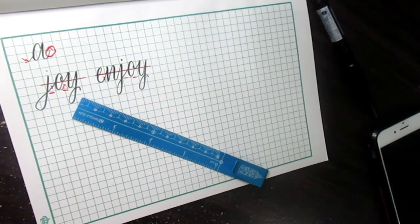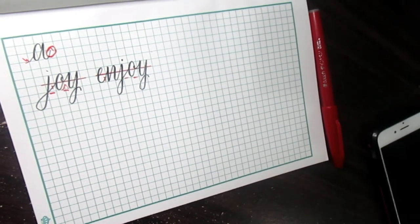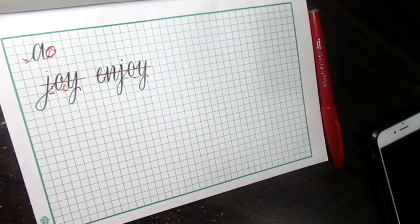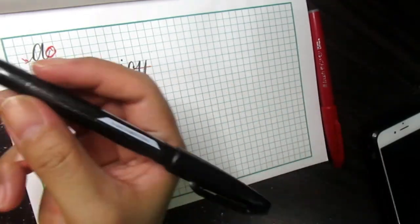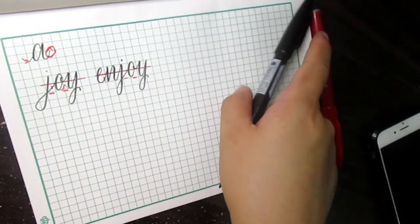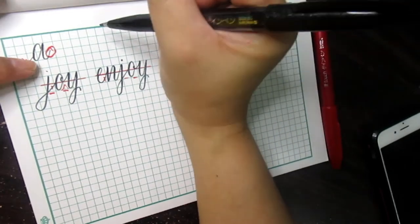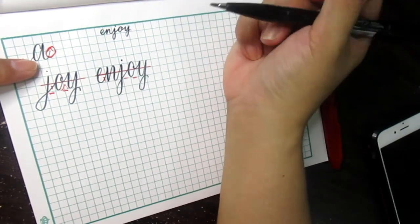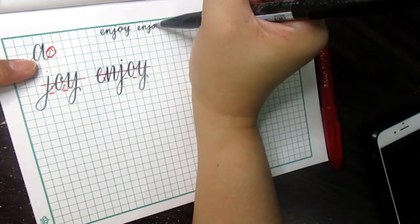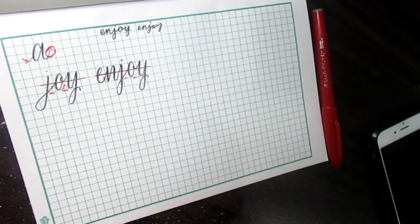Also, if you notice, when I write, I lift my pen most of the time to connect to the next letter. That's actually what we do in calligraphy. We lift our pen more than in handwriting, because when we do handwriting, most of the time we do not lift our pen, like when you write cursive. For example, I do not lift up my pen. I just lift it up when I put a dot on the J.